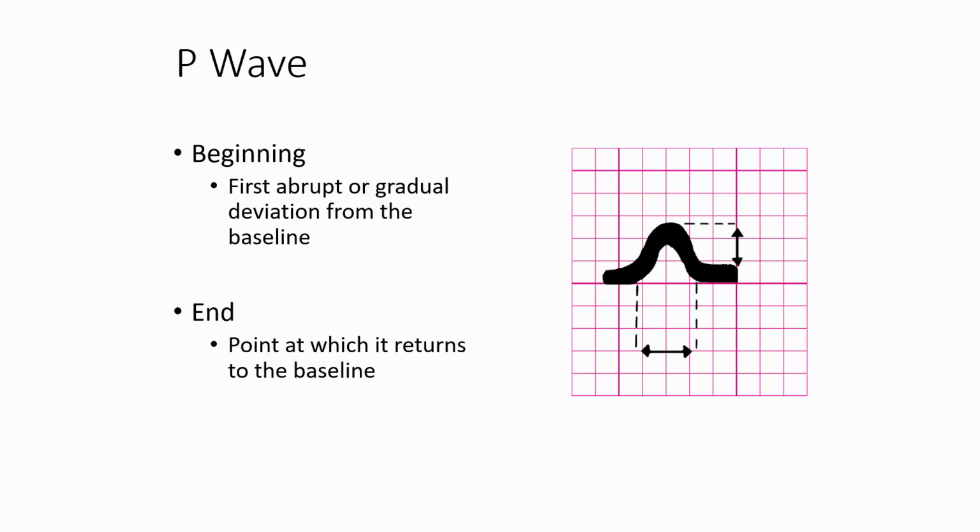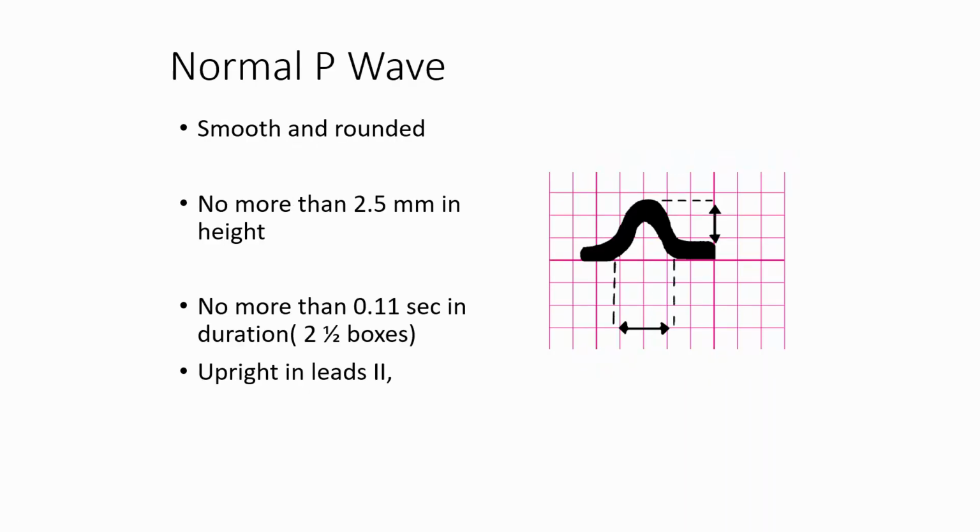So when you're looking at P waves, some things you need to make note of. Normal P waves are very smooth and rounded. Okay? They are upright in lead 2, so remember I tell you for this class purposes, we are reading EKGs in lead 2. And it should be no more than 0.11 seconds in duration. So it should be no more than 2.5 boxes. So when you look right here and you measure from here to here, you see that's about 2.5 boxes. Okay? Because there's 1, there's 2, there's a little piece of 1 right there, and there's a little piece of 1 right there. So this is a normal P wave.